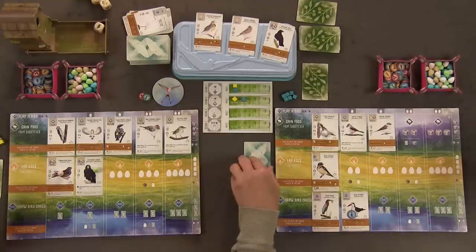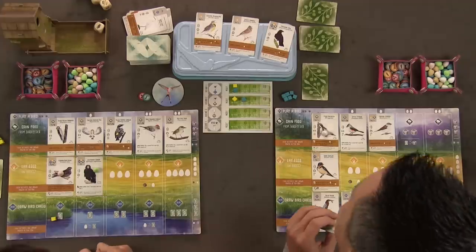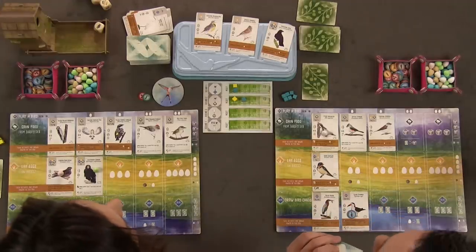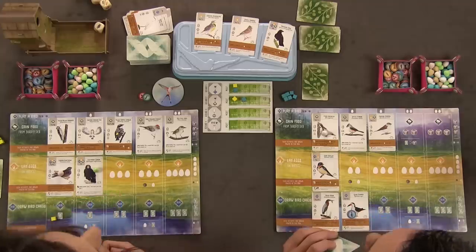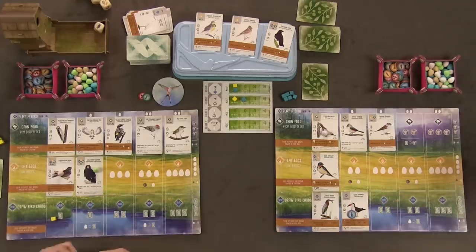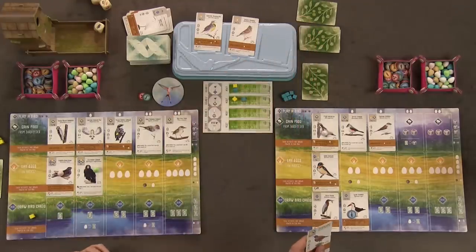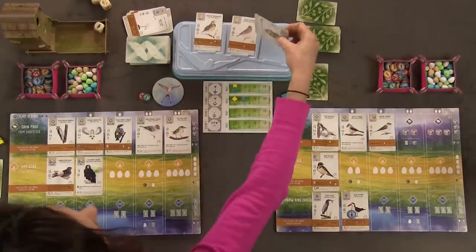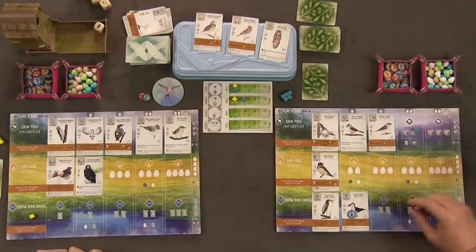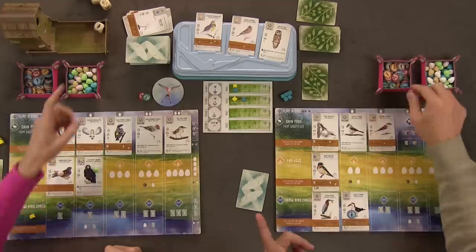I need birds. Can only get one bird. Just stinks. I don't know if I want that crow. I guess I'll take that crow because I know what it is. Your turn. Oh, yeah, that wouldn't have been good. I'm going to go ahead and get food, I think. So right now I'm going to grab two. So you want that rat? I'll take the rat.